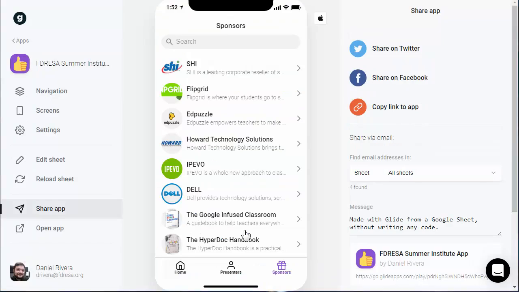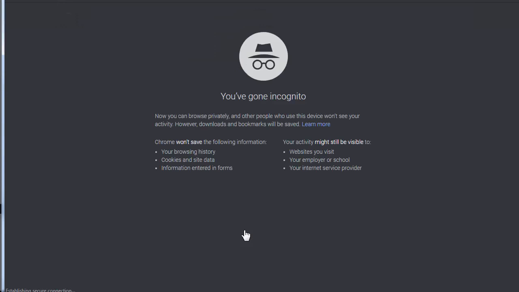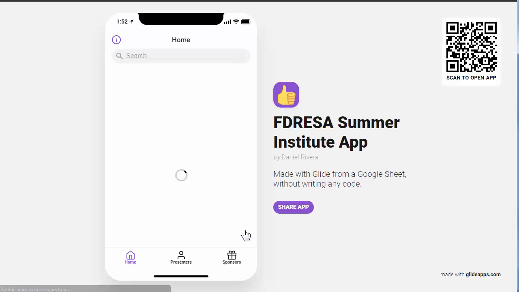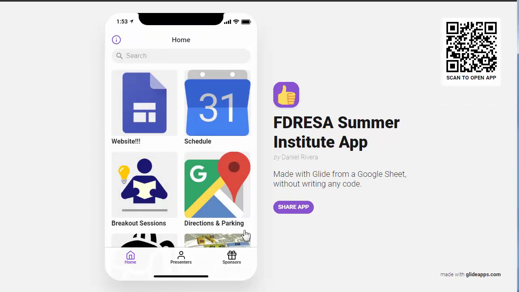Because once you get this done, you just hit share app and you copy the link to it. And then you just share this on social media or anything else or through QR codes, and you give out the link and JQ Public sees this. And it works, and they can click and get the QR code. And if they put it on their phone, they can add it to their home screen. And you've got an app that's automatically updated on the fly in real time through a spreadsheet.